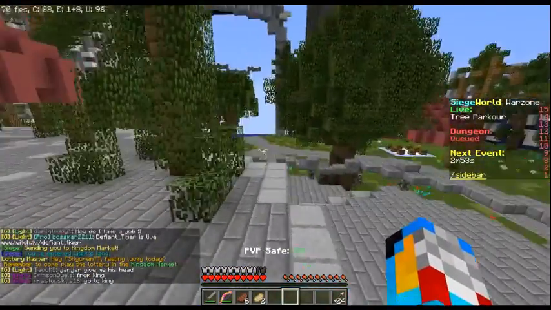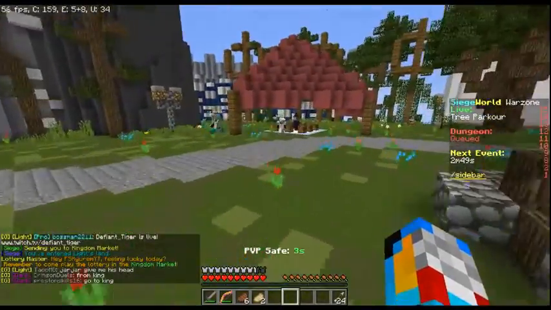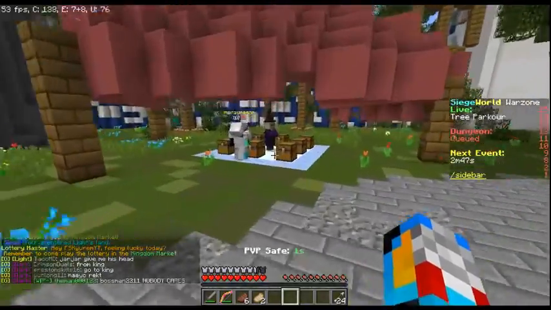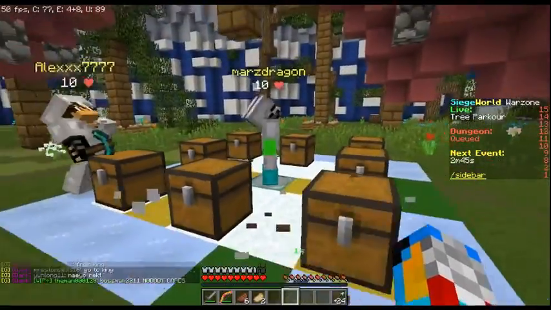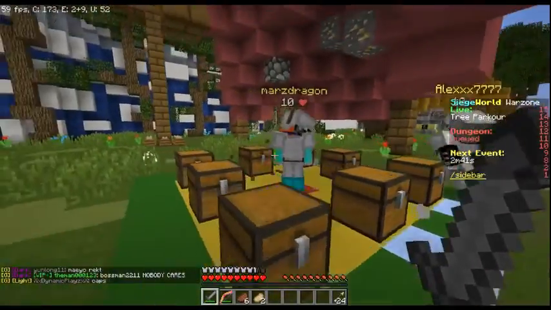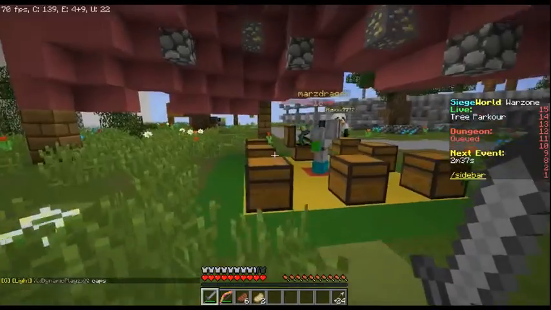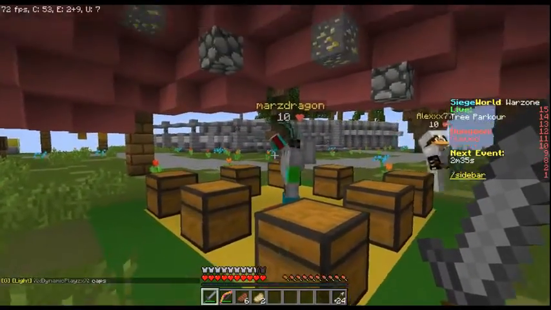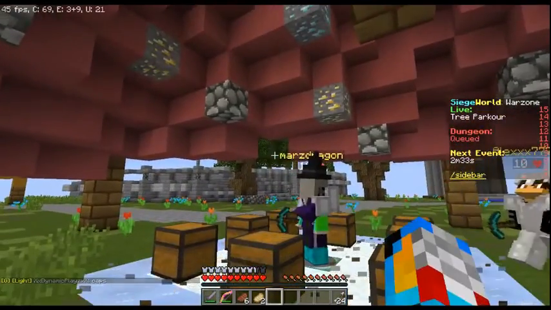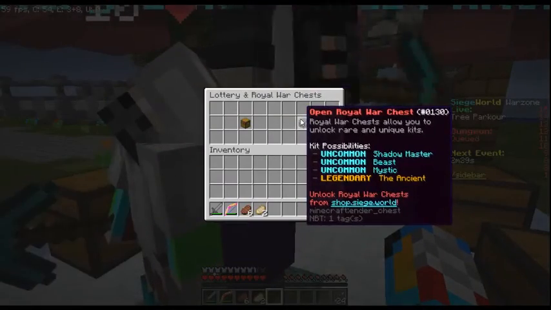Now I did do the lottery off camera, and I really should have done that on camera, but here's my chance to do it now. Now let's see here. Oh no, this guy sniped it from us. Dang. But yeah, this is how the lottery works. You have 9 chests to choose from. And from those chests you can get any random amount of resources. So there's that.